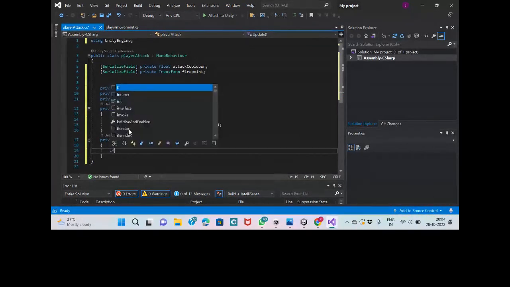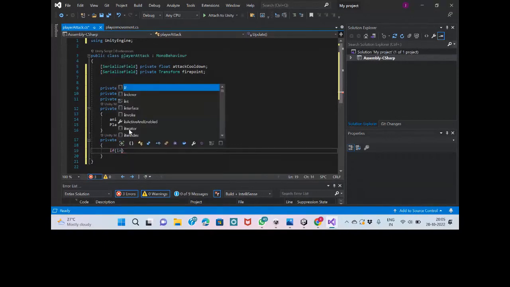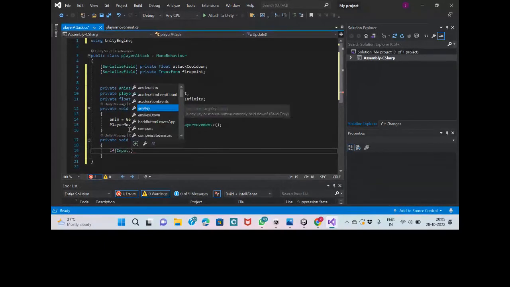So if Input dot, I'll use the left button of the mouse to invoke the shooting ability of the player.